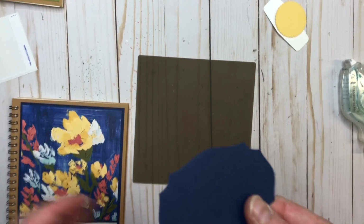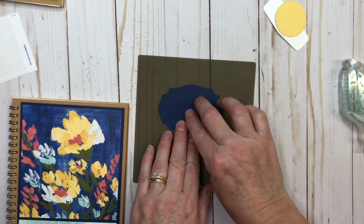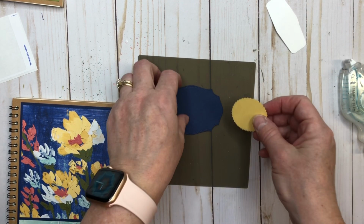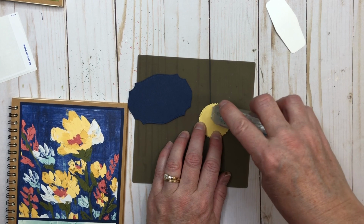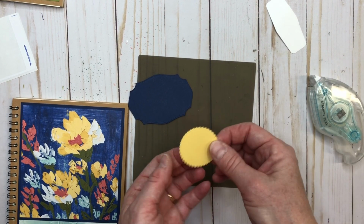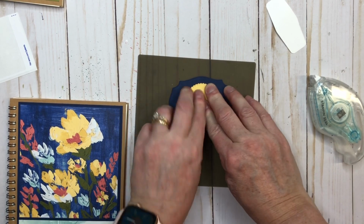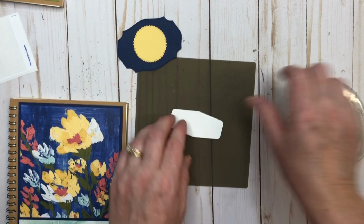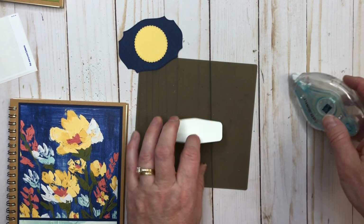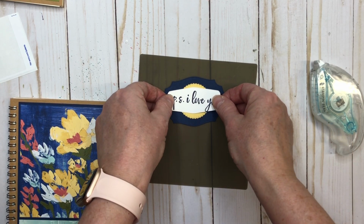And then we're going to bring in this die cut. Again, it's got etching around the edge of it, so you want to make sure that's facing you. And then same with this one. The rough side is the side that we're going to run adhesive on. And then I'm just going to center this right over the die cut, just like that. And then I'm just going to take this one here, and we're going to add it right to the top.